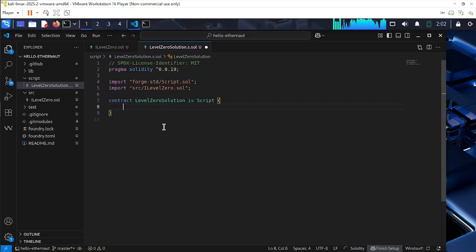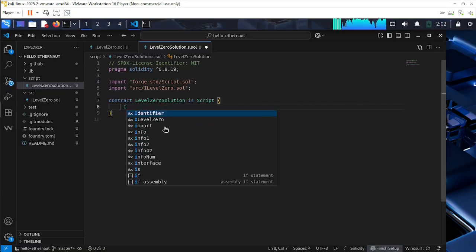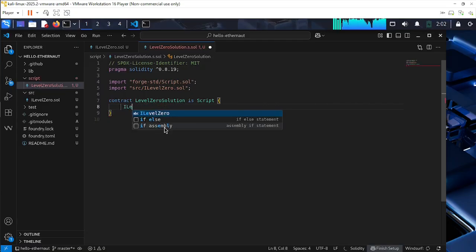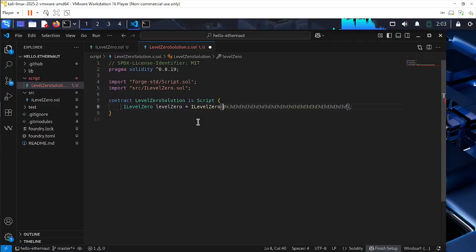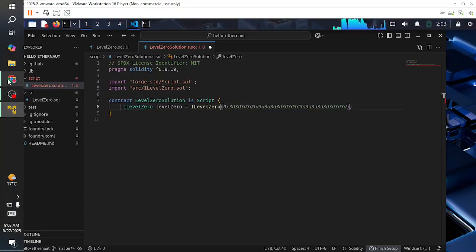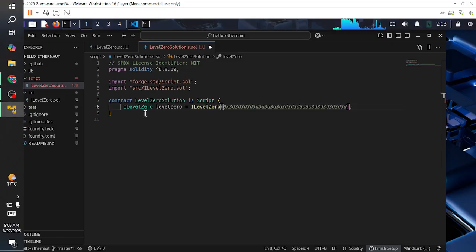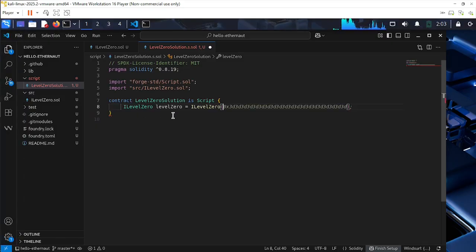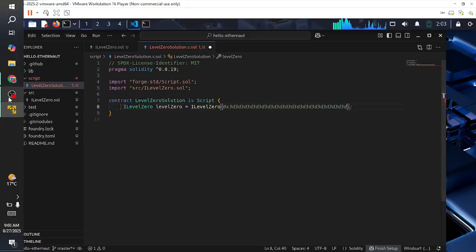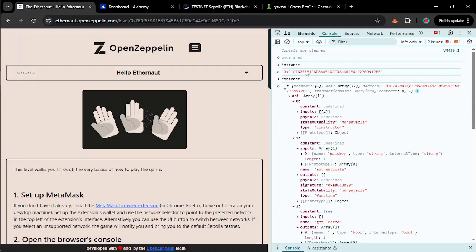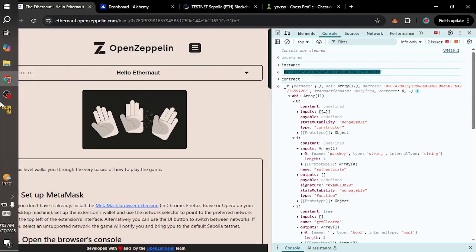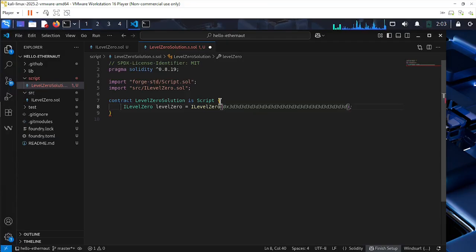Now what we need to do, let me just first write this, then I'll explain. I level 0. What I basically have here is I'm trying to create an instance of the level 0 contract deployed at the address that we had here, in order for us to interact with it. Let me first grab this address over here and paste it there.